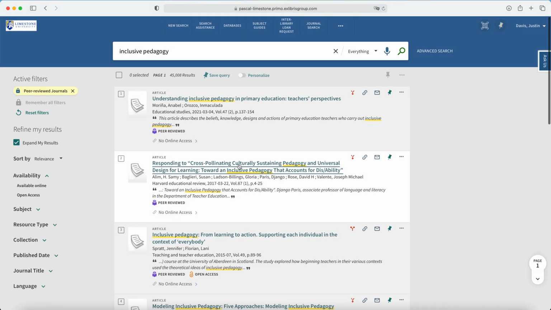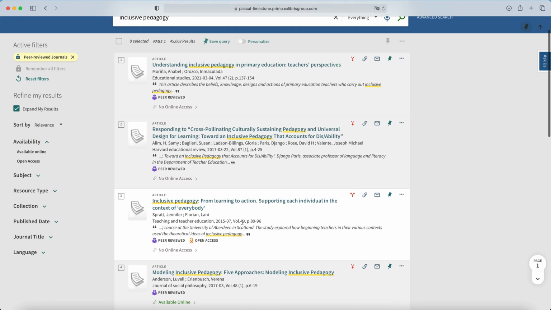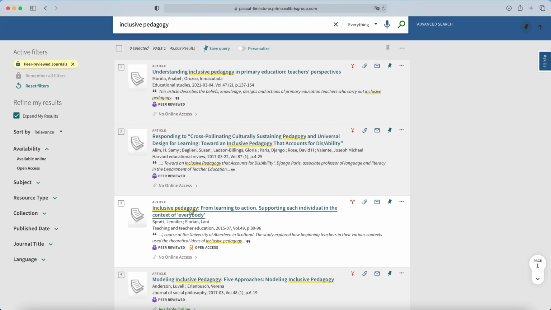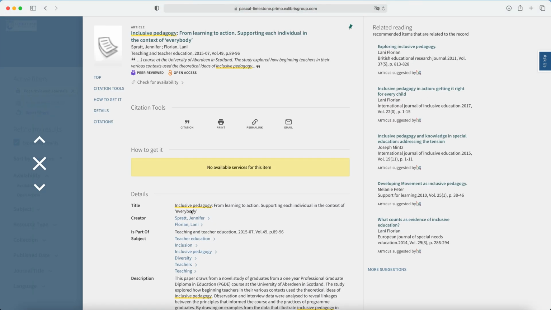So notice that Article 1 is such an article. Article 2 is such an article. In fact, the first three are, Article 4 and 5. These are ones that I could read immediately. So the first thing to do is to make sure that an article that you find is one that you actually need. Sometimes people will just come in, see a title, not look any further. Do make sure, have a look at it first.